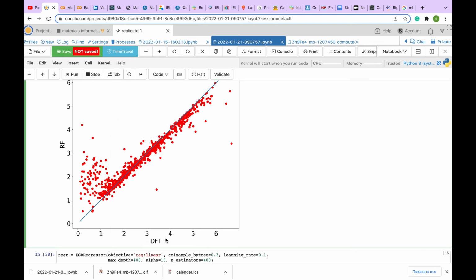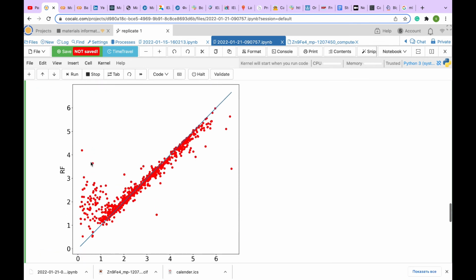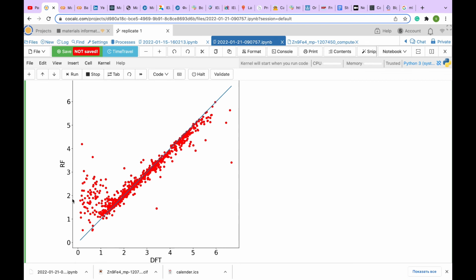So it's actually our target band gap that we got. And on the y-axis we have the band gaps that our model predicted. And in a perfect world, all the data points should fit this linear line here.